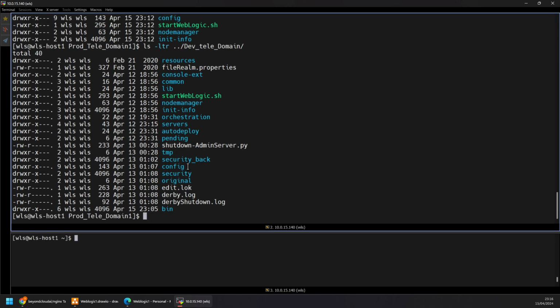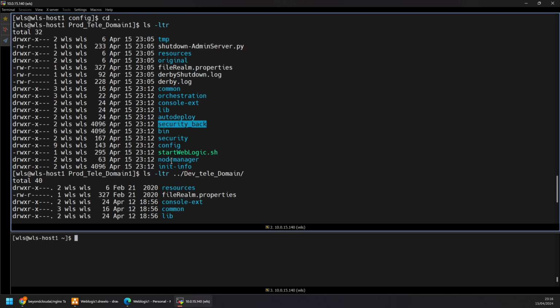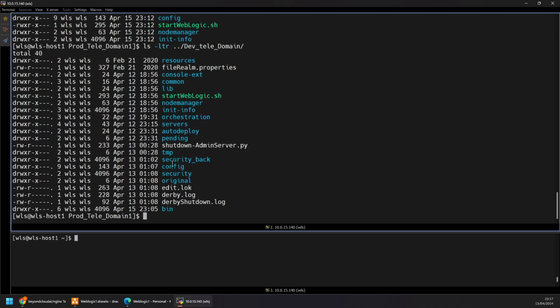You can call it a feature, wherein pack and unpack are more or less the same. Pack is going to pack the existing domain so that you can migrate it to another server instance with a different version, or if you're migrating from one server to another, pack and unpack can be used. It creates an archive out of your existing domain, and then extracts that on the other server. So that's what I wanted to talk to you about before we proceed further.